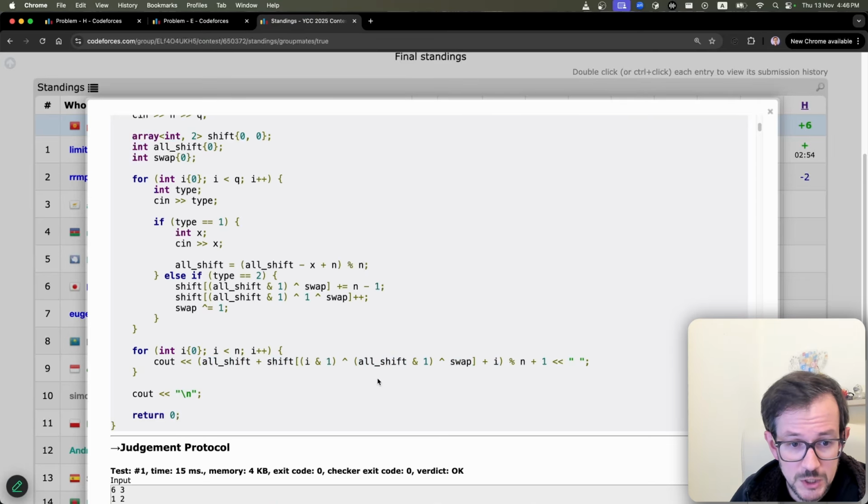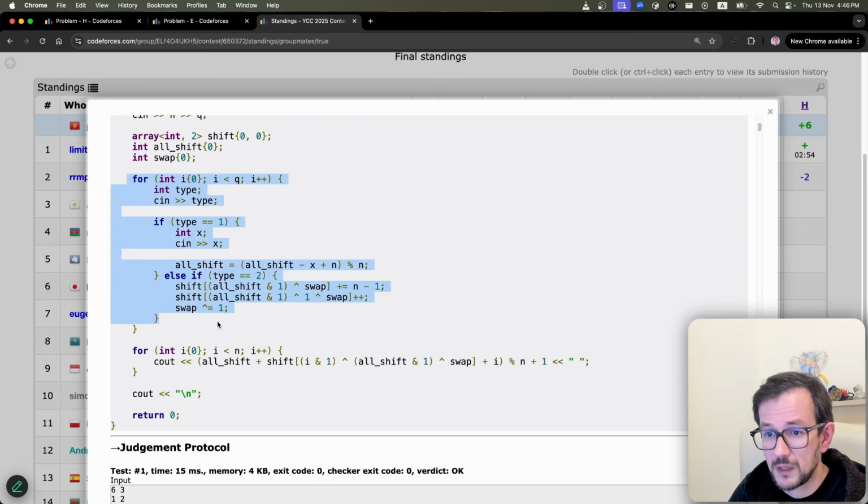The whole solution basically is a simulation of operations. Basically simulate the operations not on all elements, but only pick 2 elements and simulate all operations only for these elements. And in the end, reconstruct the whole array based on these 2 elements. Yes, that's my idea of the solution.